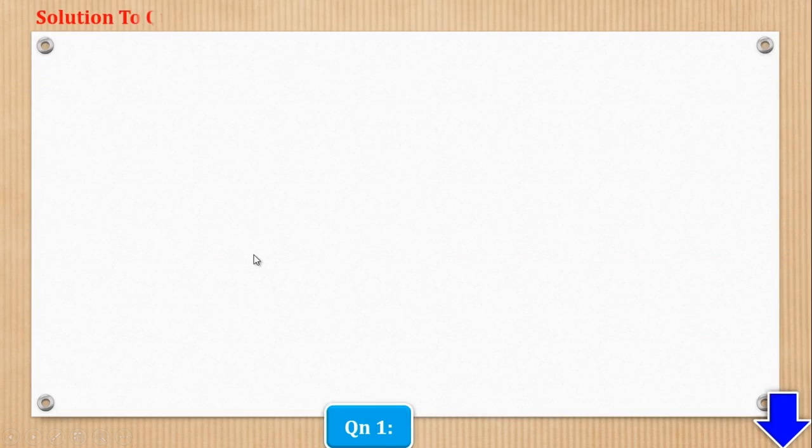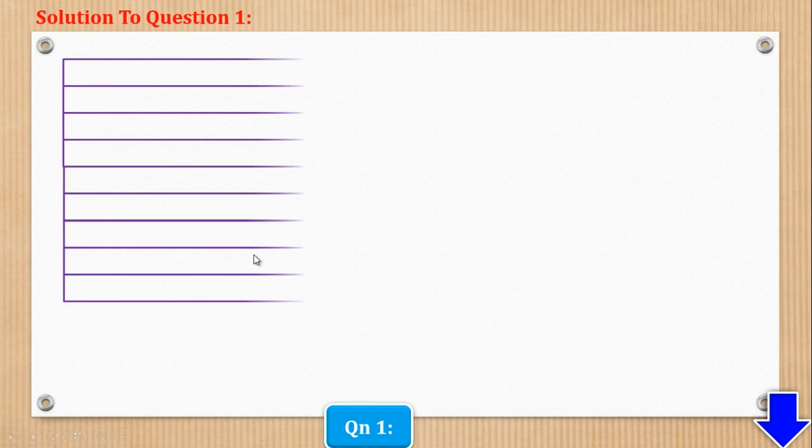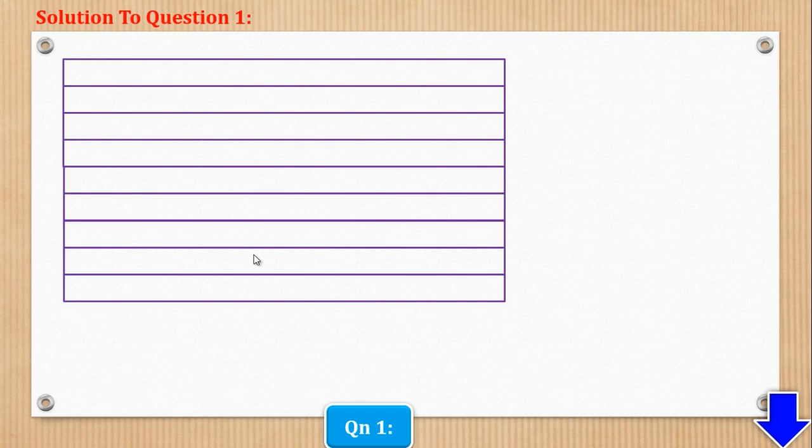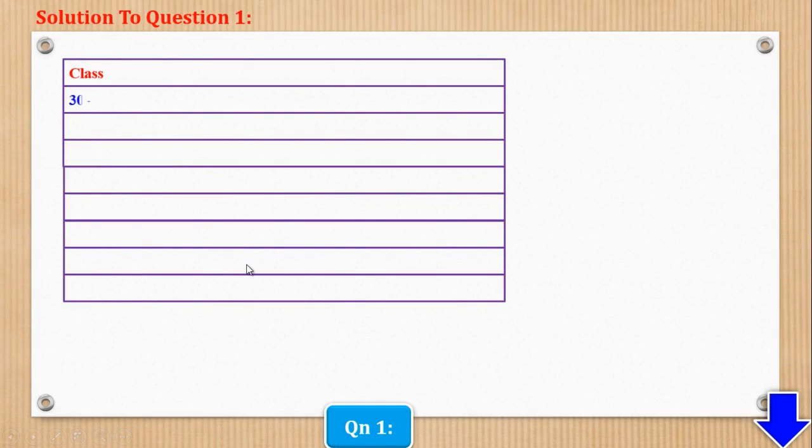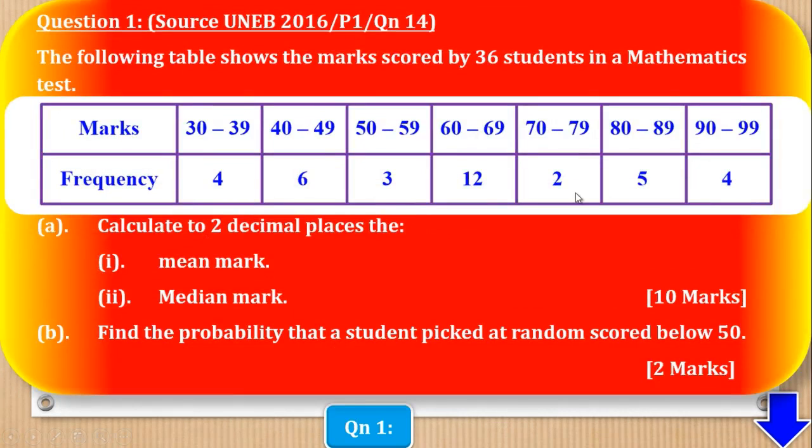So the first thing to do is to tabulate your results, showing all the columns that will be used to answer the questions like you saw in the previous video. So the first column will be for class, and class are these marks, like we said, because they are grouped into classes. After listing the class, next will be frequency. So frequency still are these very values corresponding to each class.